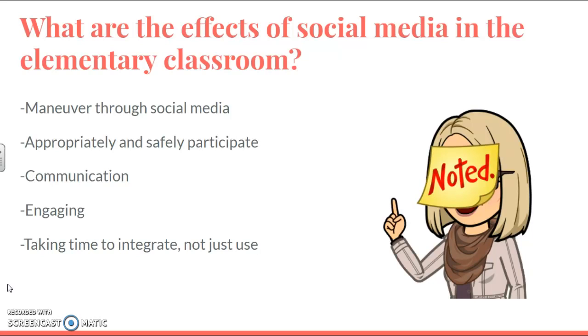One of the articles I found compared implementing social media to teaching your child how to safely play in the park or taking them to swimming lessons. Those are all very basics as a parent. I am not personally a parent, but those are basics as a parent to teach your kids. And at first, it's a very scary thing because there are dangers to swimming in a pool. There are dangers to playing in the park or dangers to riding a bicycle. But in order for your student to stay safe or your child to stay safe, you need to teach those habits. And so that is the same thing when it comes to technology and social media.